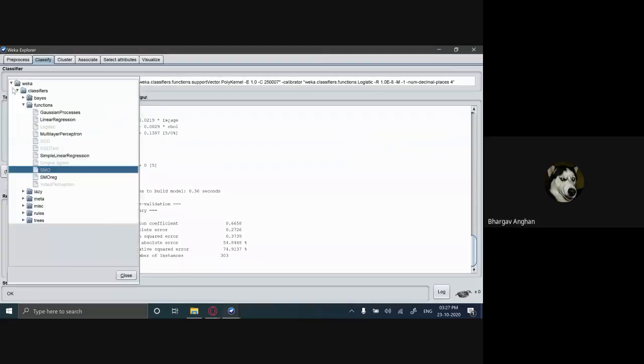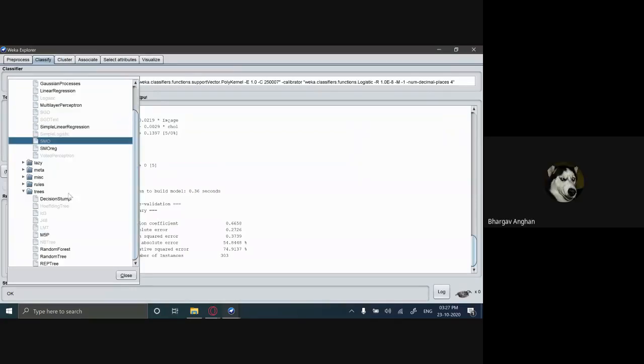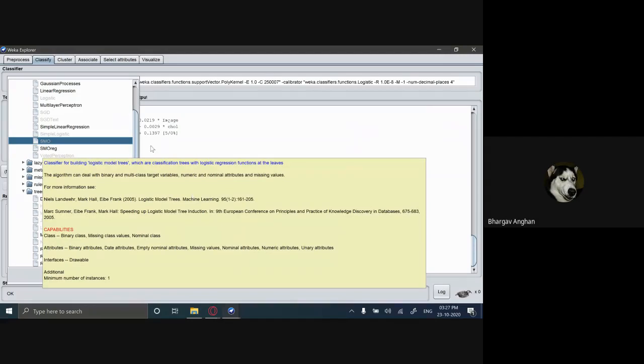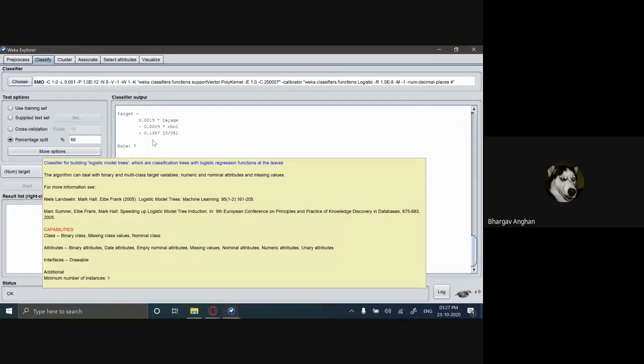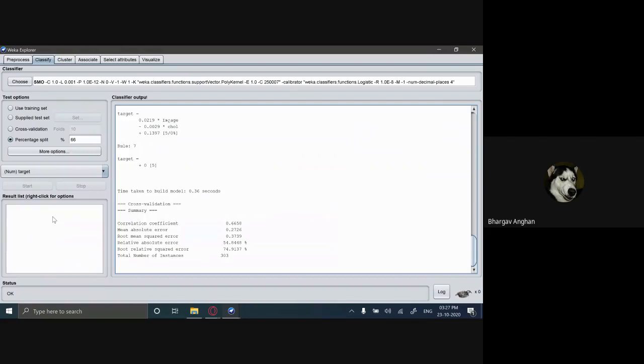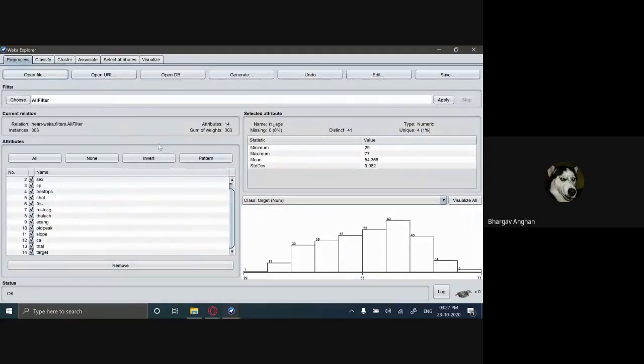I don't know why. Click on the trees, please. Okay. Yeah, J48 is available. It's not that some are available. Yeah, some problem in your data set. Sir, I guess in the last experiment I used the same data set, but I don't know why this time this is happening. Yeah, I remember it. Yeah, some problem in your data set is the reason.